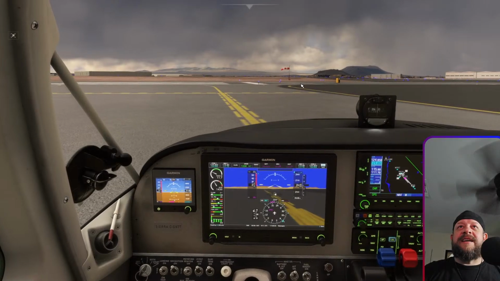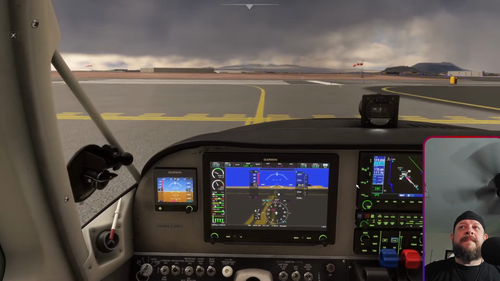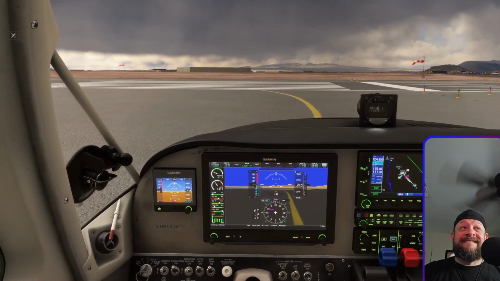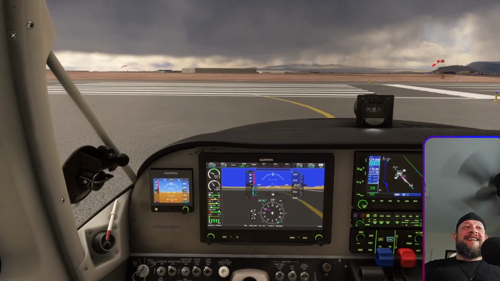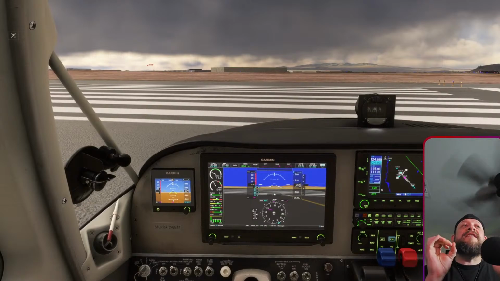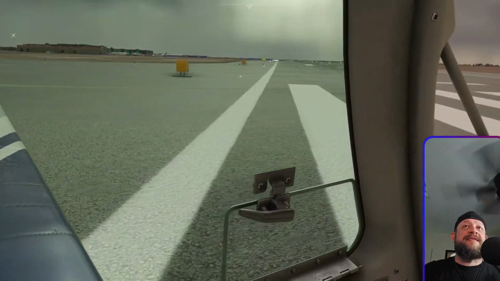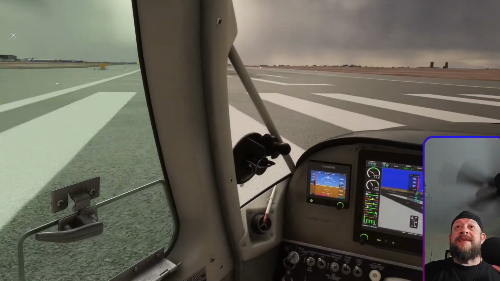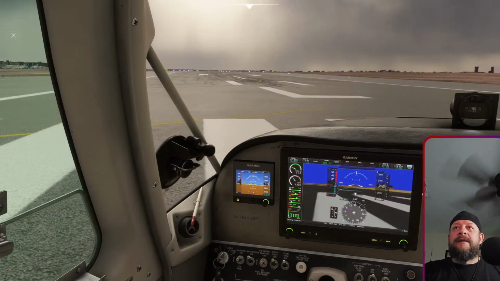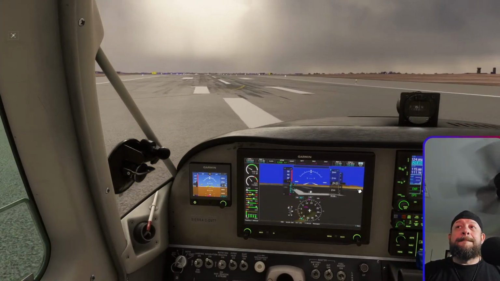And we're taking off with the tailwind. Good job, bonehead. Yeah, I know, dude. They fixed it. Oh, that's so awesome. It's such a stupid little thing that has been driving me nuts ever since Microsoft Flight Simulator came out. Now I can do this, and I can bring my camera around as I'm taxiing with my rudder pedals. Weird. And we would have continued that taxi if I'd kept my stupid feet off the brakes.